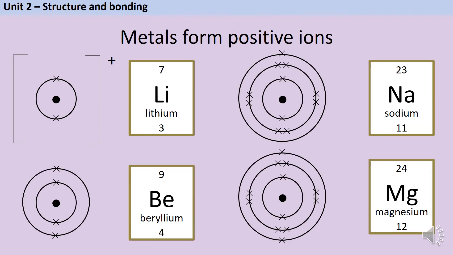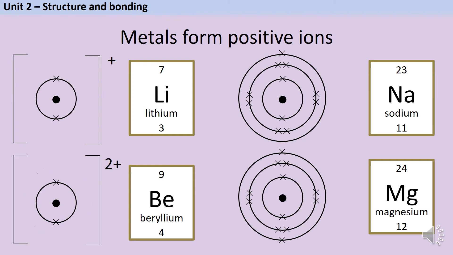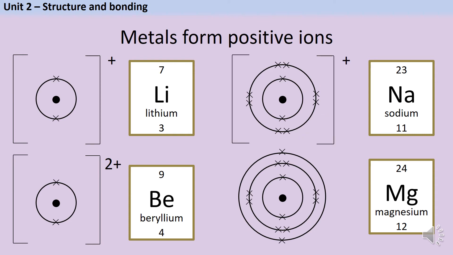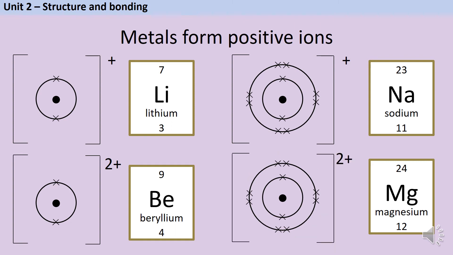Here are three more examples. In each case, the metal atom loses electrons until its outer shell has none left, dropping down to the next biggest shell which is already full. Beryllium, from group two, has two electrons in its outer shell and loses both, giving a two plus charge — four protons but only two electrons remaining. Sodium, also in group one, reacts exactly like lithium: it loses that one outer shell electron to make an ion with a single positive charge. Magnesium, also in group two, loses both outer electrons, leaving the first and second shells with the second shell already full — again a two plus charge.